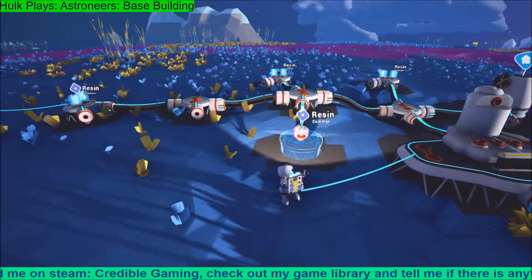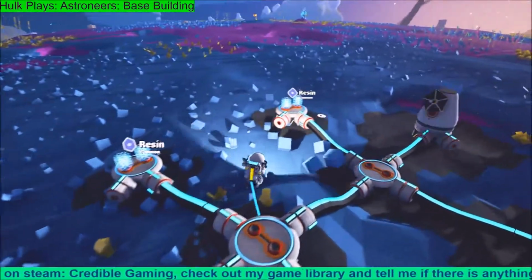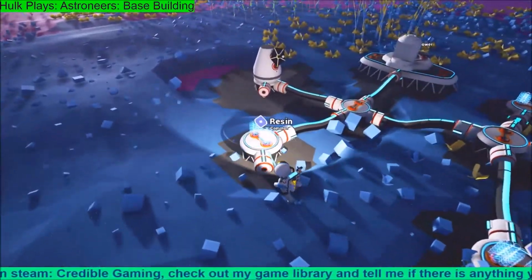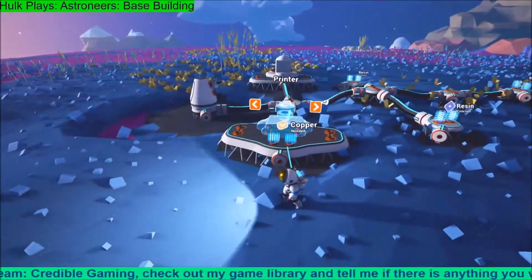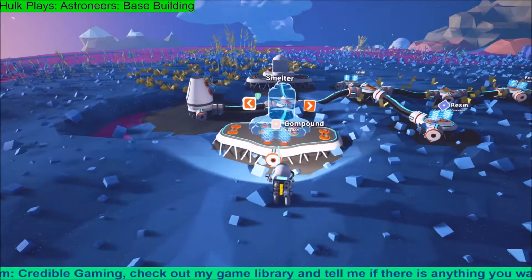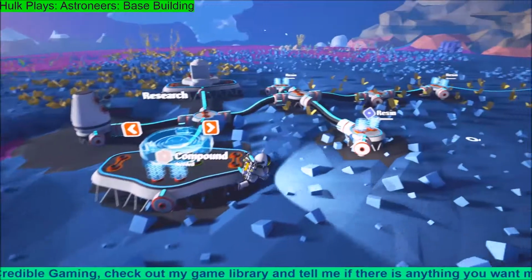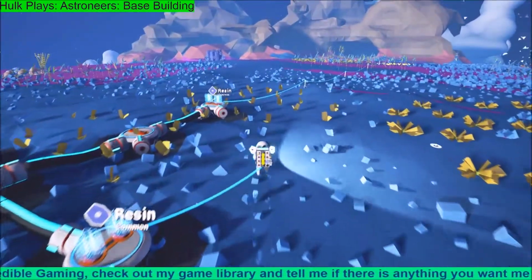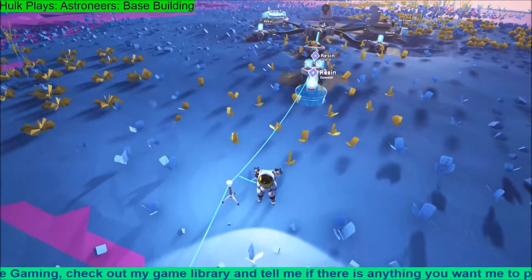This one here is going to be the printer, so we're just going to expand it out to it. But since this one's going to be the research, we're going to go ahead and pop it and tell it to be research. And we only have 1 resin left. We're going to use that resin to expand down some more.